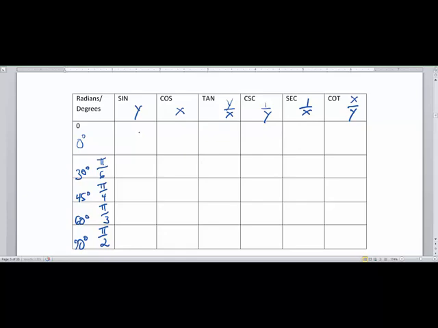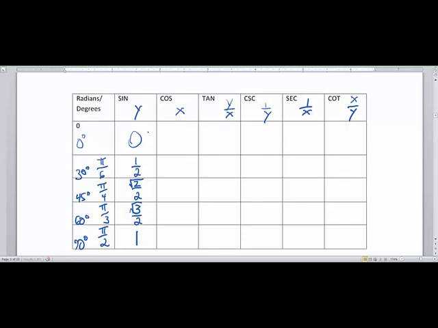Now, the memorizing technique that I showed you in the previous video is to start off with 0, and then go up by ones. 1, 2, 3, and the denominators are always going to be 2 in each of these cases, and the numerators are always going to be square rooted. Now, I'm not going to write the square root of 1 because the square root of 1 is 1, and this is my answer for 90 degrees.